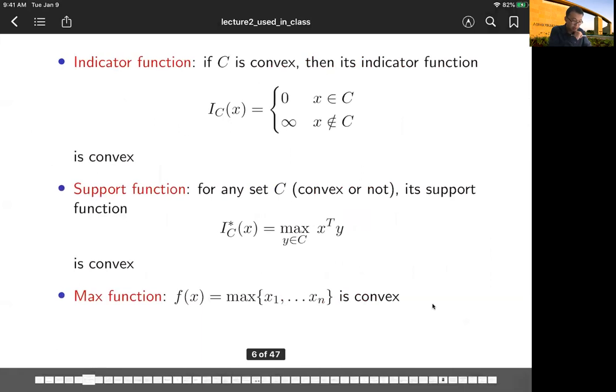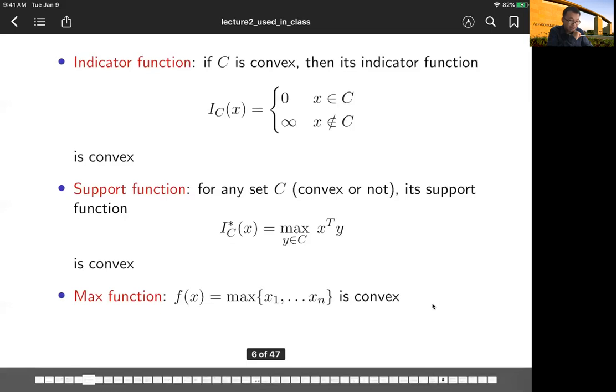Okay, more examples of convex functions. Indicator functions are an interesting special case of convex functions, in particular indicator functions with this capital I. Previously, the indicator function I used was with this 1: when the condition is true, it gives you 1, otherwise it gives you 0, like a Boolean function. This indicator function is different. This indicator function outputs either 0 or positive infinity. In particular, this indicator function is given by a set C.